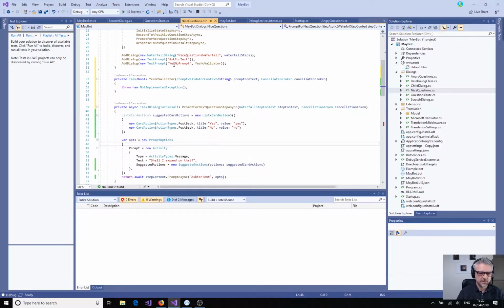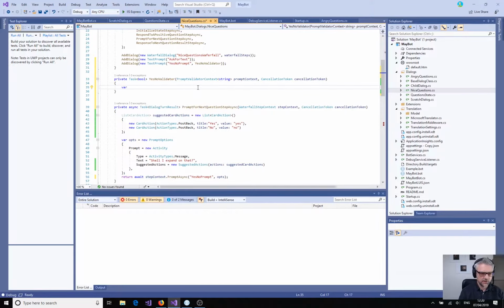And then instead of saying ask for text, we're going to use this prompt. Now what this is going to do is send in our prompt, what the user enters, in this form of the prompt context, so we can verify it. So we can say, let's get the value out of this.